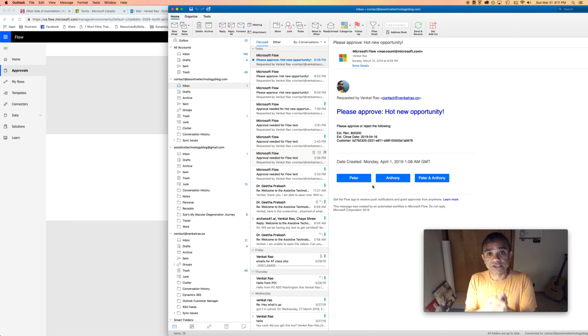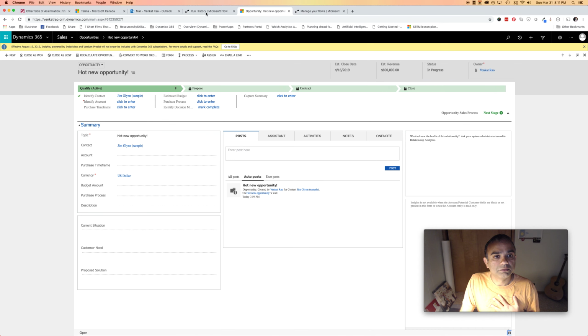If your users are using Outlook for Mac, at least at this point, you will not be able to just select the option and add an input or add a comment within your email. So that's just some sort of a limitation for Outlook for Mac. Okay. Anyway, so coming back to our flow here.